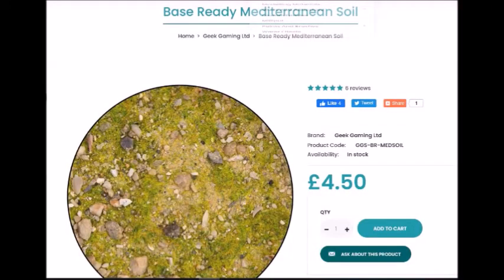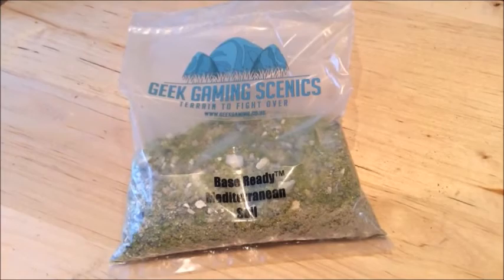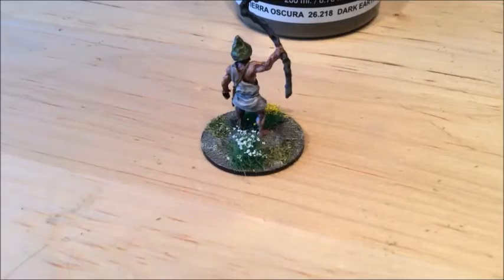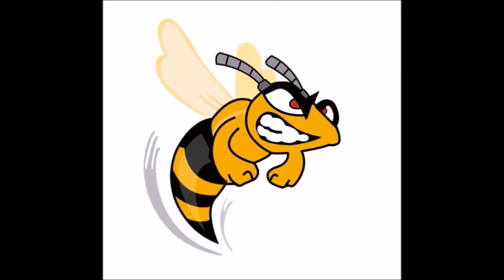Option B is an all-encompassing flock with stones in it — you just cover the base in PVA glue and put this straight on top. Option C is a brown putty you can apply straight to the base; it sets rock hard. You could leave it like that or dry brush it with a skeleton bone or light tan, and maybe scatter some grit and flock on top. I really don't know what to do at the moment — time will tell.